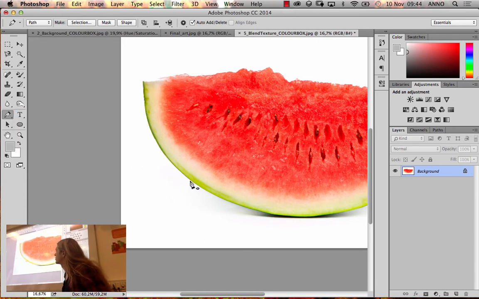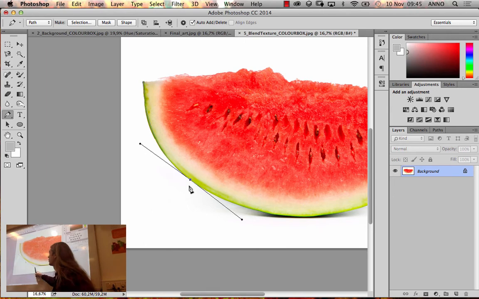So I'm just going to try finding this one again. Hold down Alt, just to click and drag my curve, so I can always change it later on if I'm not entirely happy with it. Perhaps like that. And then some of you will also be quite annoyed that there's this handle sticking out here.